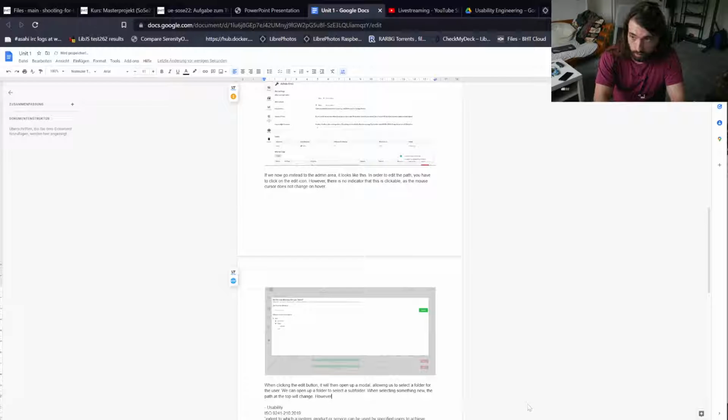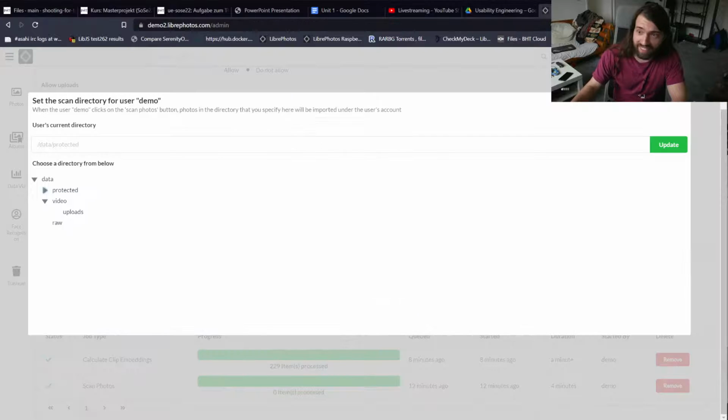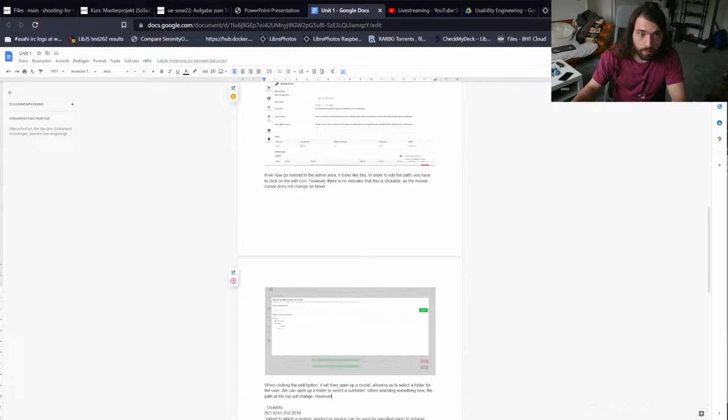However, alright, so now we're getting to the usability issues. If I click something, I don't see if this is a new path or not, right? There is no indication if my selection will actually select a new path.